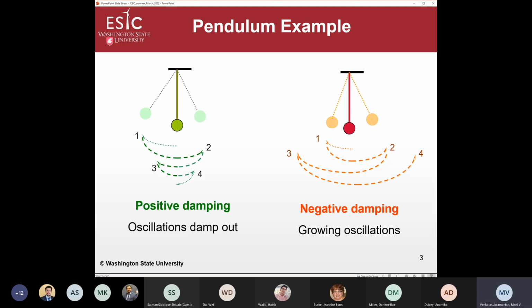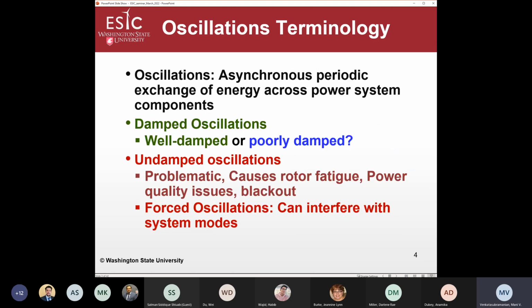Whereas what can happen, suppose for some reason the damping becomes negative, or we can imagine a negative friction. In this case, as the pendulum swings down on the right side of the picture, because the friction is negative, the position of the pendulum will go farther than where it started from. This will happen as it swings back and forth, and after a few swings, the pendulum will go into full circles and possibly lead to some kind of breakdown of the pendulum. This is exactly what we want to avoid, because if something like that happens in the power grid, it can lead to generators losing synchronism, or in the worst case, generators and equipment facing some damage. These are expensive devices, so we have to avoid such consequences at any cost.